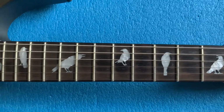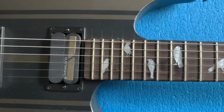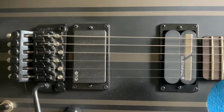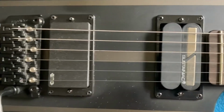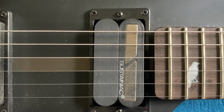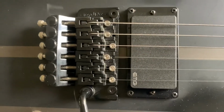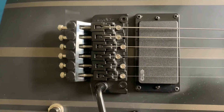I had a reason why I wanted to get that fretboard. That was really cool. Here's another reason. Some of this hardware: it's got one of the Sustainiacs in it. They're really fun. We'll screw around with that. EMG 81, if you like metal, you like them.